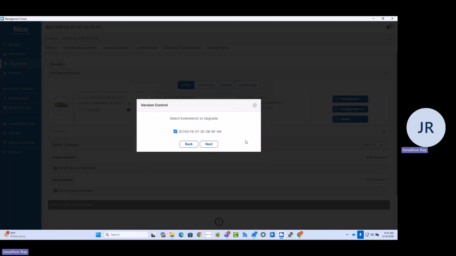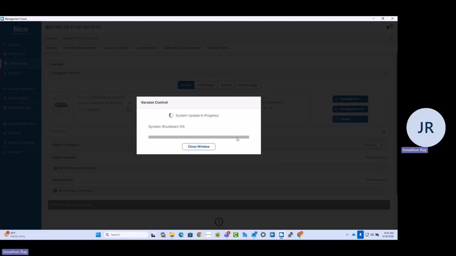So I hit install. In a live system, you would want to update the extender controller too, or else it will not function properly. So there are some caveats with this while this is downloading that I want to get through. First and foremost, over the air needs to be a controller that is at least 8.8 or higher. So if you're trying to update a controller on 8.7 or 8.6, you're going to have to use an exe file to update it first, which there will be a video for that as well.